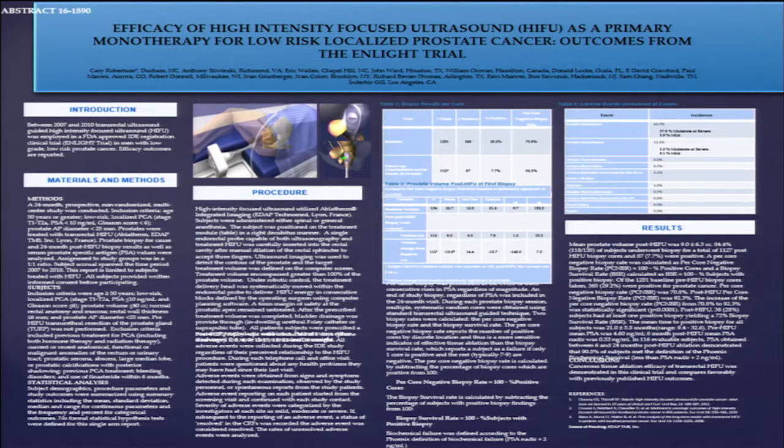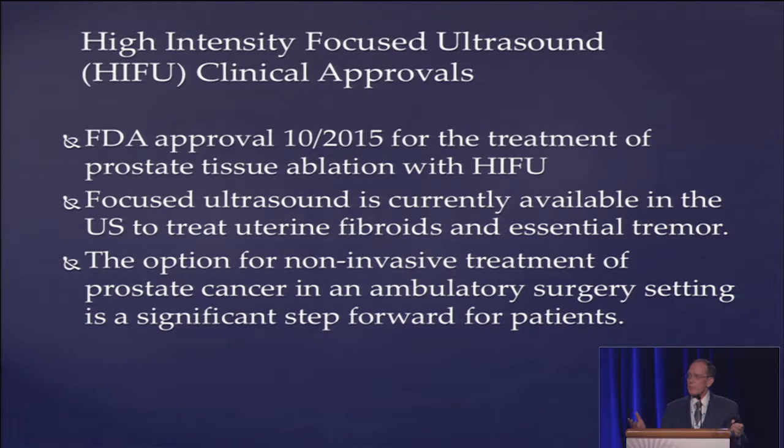Yet in the North American medical centers, the credentialing committees throughout this country, the North American data will actually be looked upon as the more important data. And indeed, it's been stated publicly by some insurance executives that they need North American data to make their evidence-based judgments. So with this approval in October 2015, it became obvious that now prostate HIFU had joined the other indications for this focused therapy.